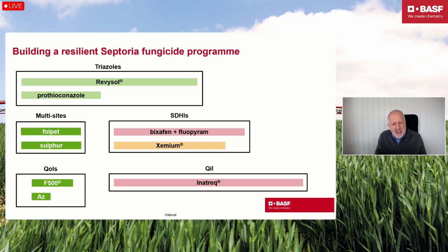But the length of the line actually gives us an indication of the level of performance you can expect from that active ingredient. So the longer the line, the more efficacy it's likely to give you. And you remember what I said earlier, the longer the line, the more efficacy you get, the more likely that active ingredient is to break for that mode of action as you select more powerfully. So every time we're putting a fungicide program together, we're thinking about how can we mix, how can we use different modes of action, how can we use different active ingredients to put together a fungicide program. And what I said earlier about wanting to match is important, because we need to use the active ingredients with the longer bars to achieve the disease control we need, to keep the level of performance up in the crop, to achieve the yields that we need from our winter wheat crops.